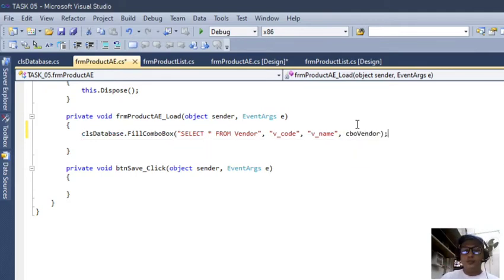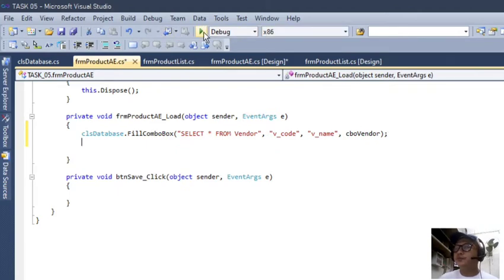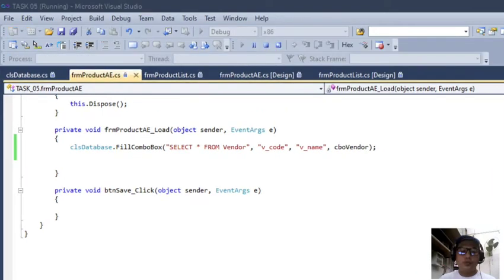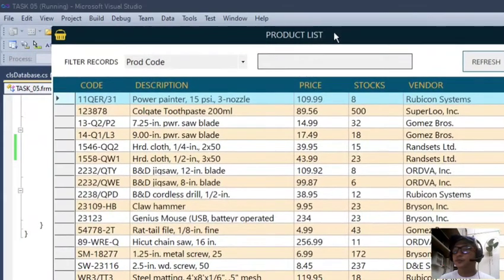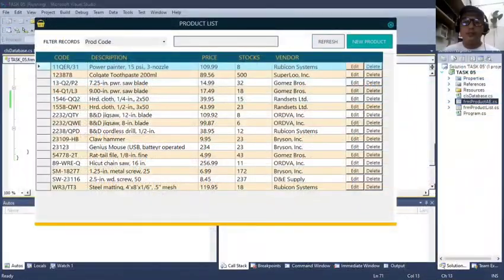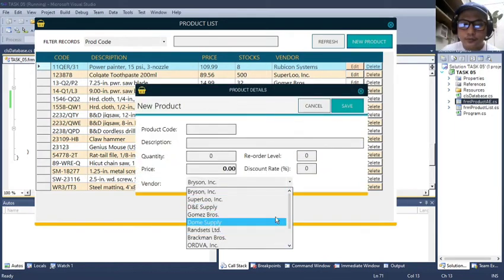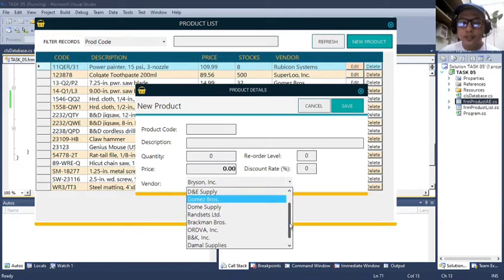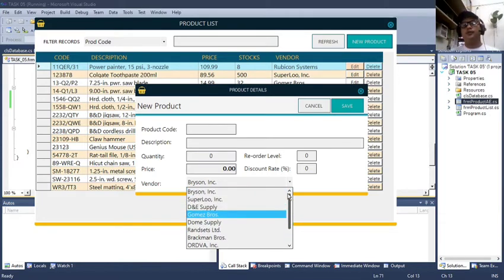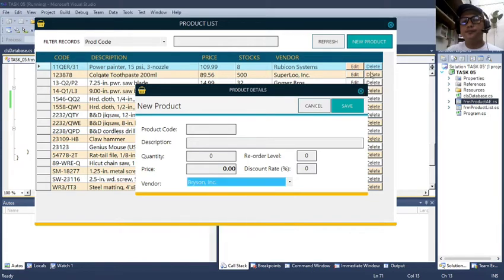When you run this application, it will automatically populate your form with the records coming from the vendor. Let's click start new, and as you can see, I now have the records of all the vendors coming from the vendor table.